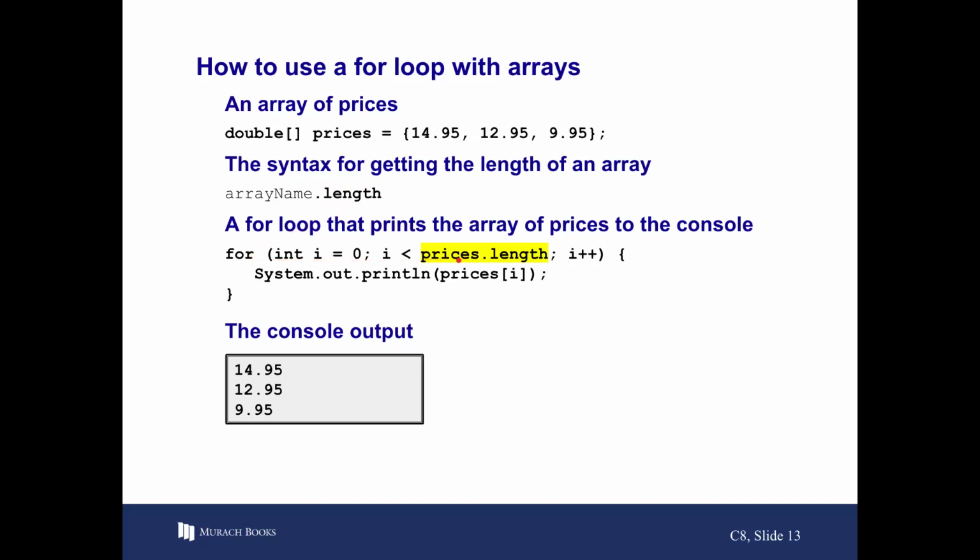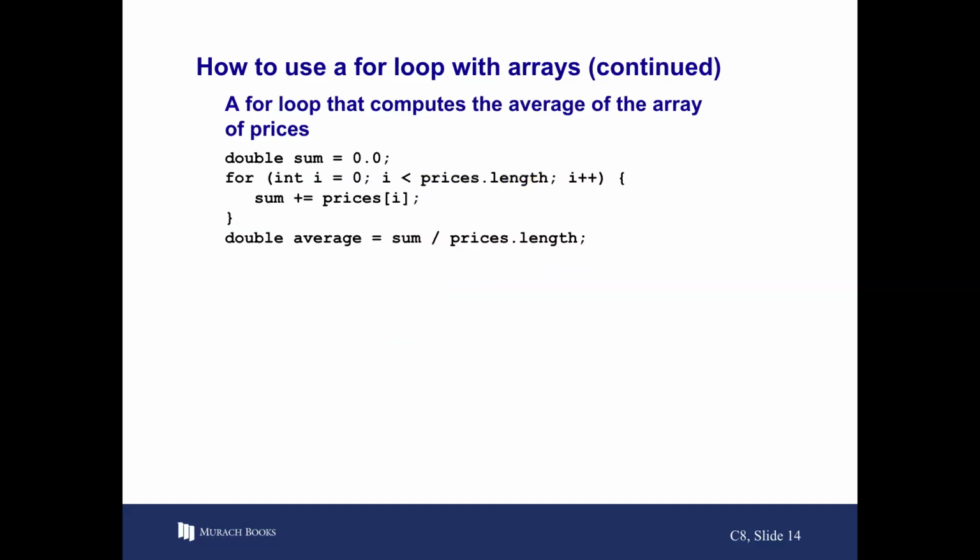So you can put that into a for loop, and you can then iterate over the array, and this is what you would get. So in this case, you run a for loop. It starts at 0, and it goes to less than the length. So in this case, it would be 0, 1, and 2. When i gets to 3, that is no longer a valid index because the indices are just 0, 1, and 2. And so then the for loop would end.